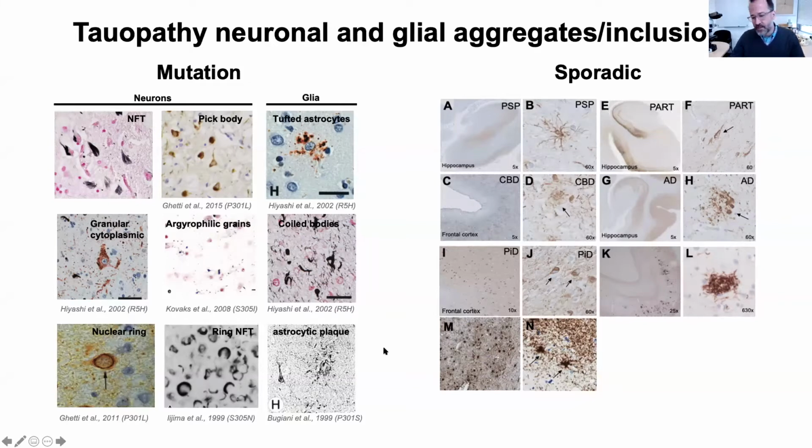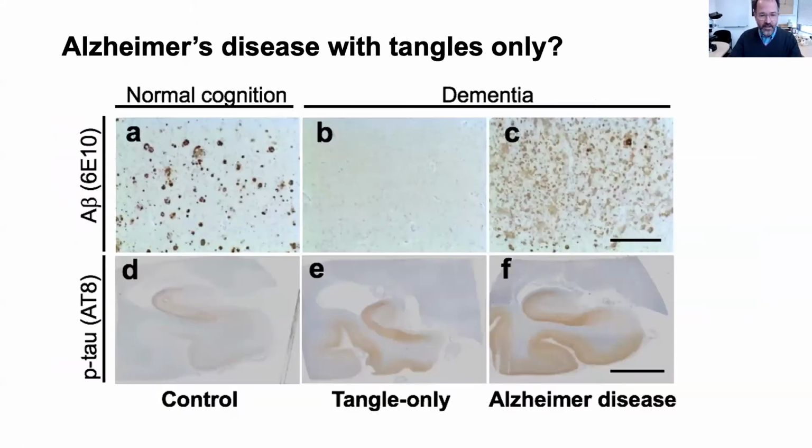One thing that's kind of interesting is that in these mutational tauopathies, you get these different morphological forms of tau. In the sporadic tauopathies, where there's not a mutation, you see the same types of forms accumulating, these tufted astrocytes and the grains and the Pick bodies and so on. So there's a lot of different tauopathies, and there's a lot of different signatures of them, and you can tell them by simply looking under the microscope. And if you get good at it and you train yourself, you'll be able to recognize these features in different brain regions and different symptoms, and then you can diagnose things.